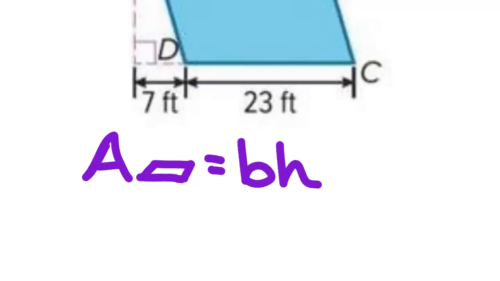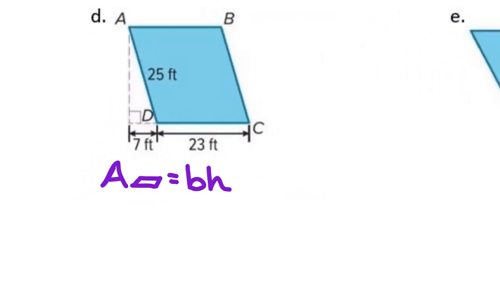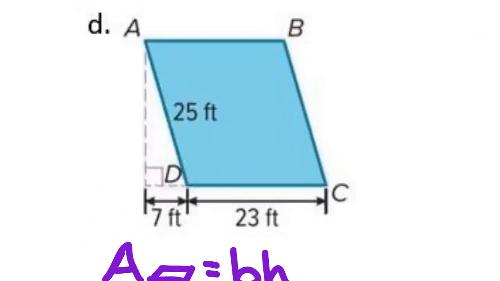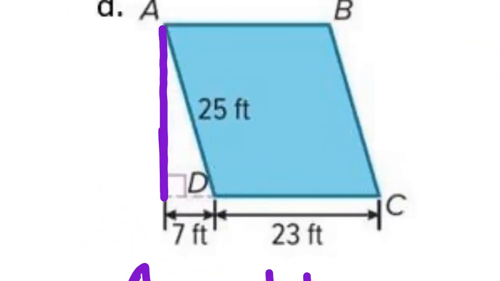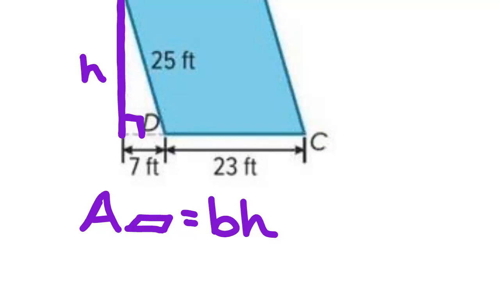Base times height. Remember, the base and the height have to be perpendicular to each other. And I see right here, this side is making a right angle with the bottom. So this would be my height, but I don't know how big it is. Do I know how big the base is, the thing that is forming a right angle with that? Be careful before you answer. How big is my base? Remember, I want the side of the shape.